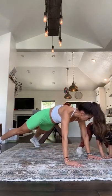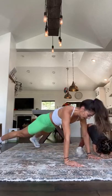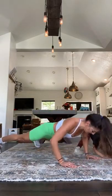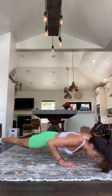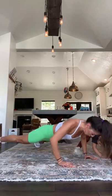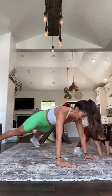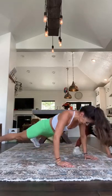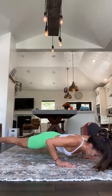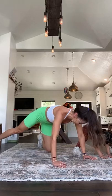Very good. You're gonna start to feel your butt kicking in to create that stability throughout the body. Down, down, come on. Up. Come on. 5 seconds, one more. Yes. Wow. So good.